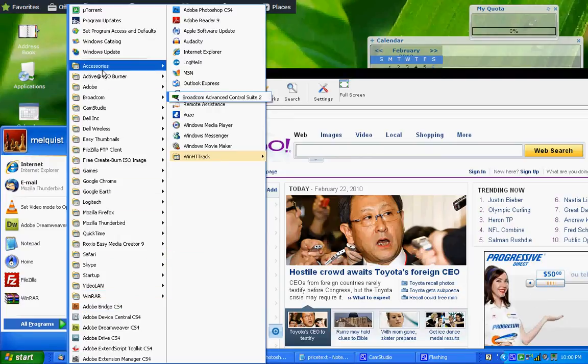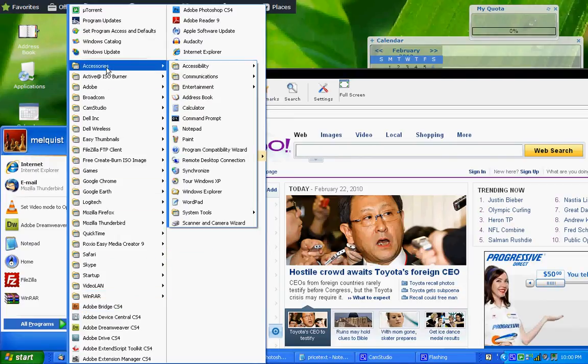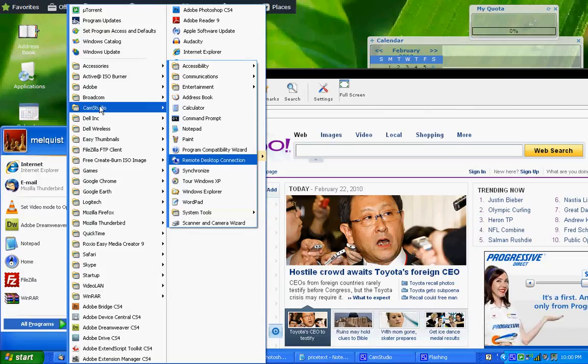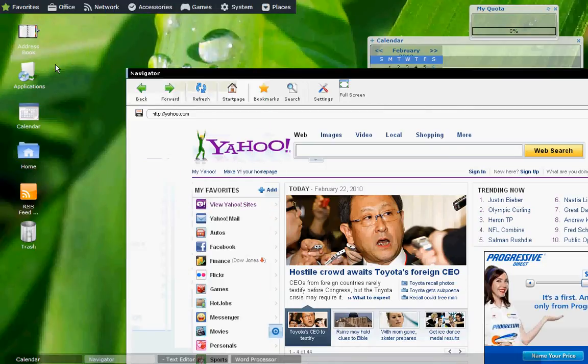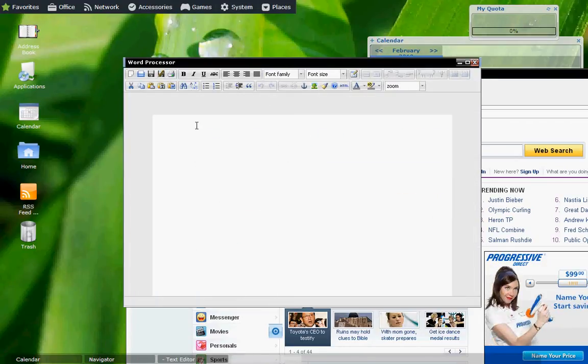No, don't have anything. We got accessories that got Notepad, WordPad. We have no Windows Office on here at all. So this is a really neat thing. I'm going to bring our word processor back up.